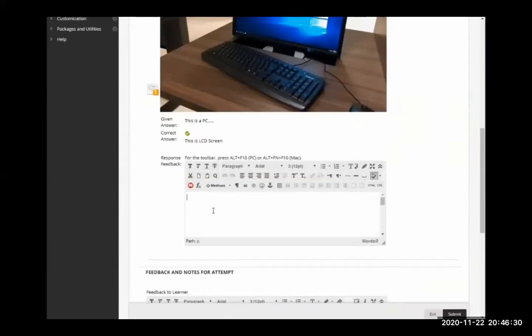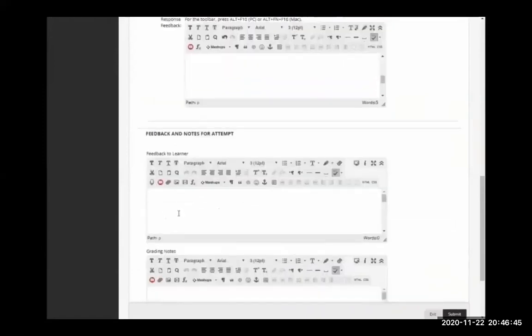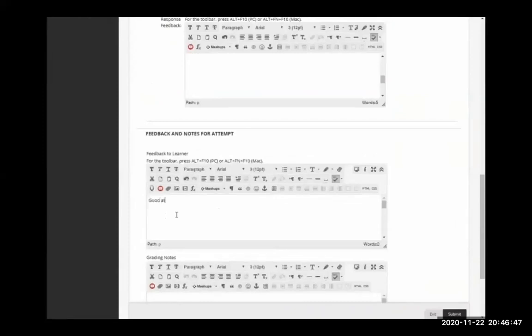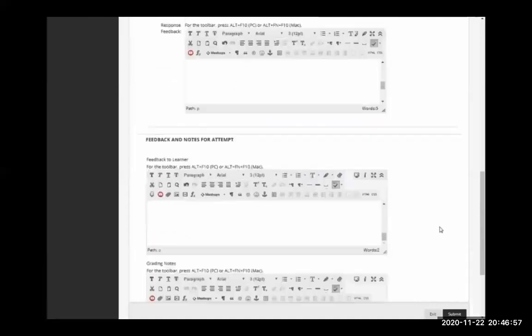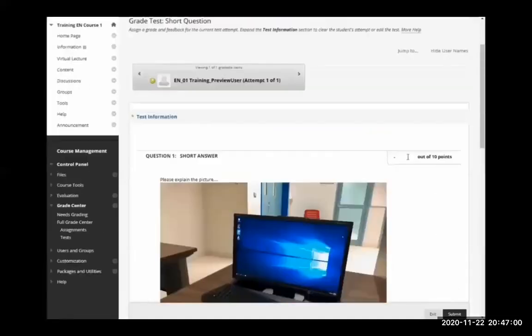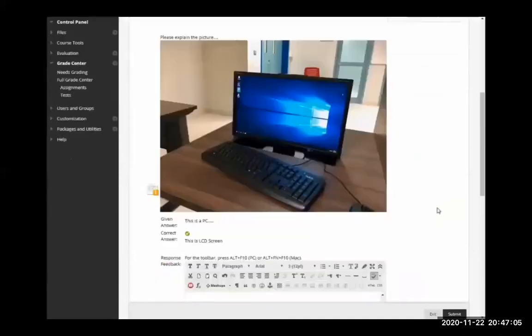Follow the steps for manual grading. Once you're done, scroll up and give the grade and click on submit.